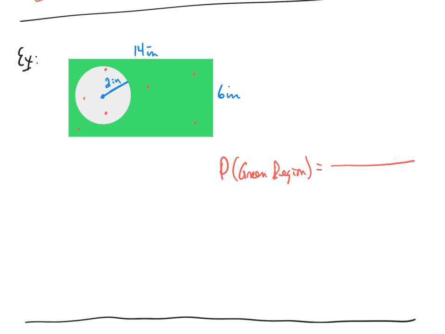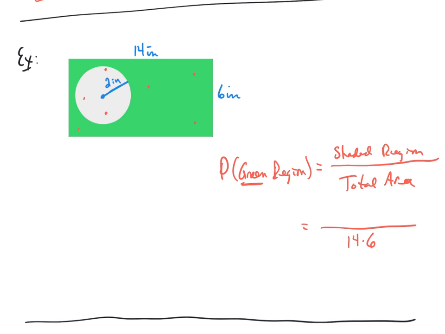Okay, well the formula is that we calculate the area of the shaded region and divide by the area of the total. Okay, so in this shape, what's the total area going to be? Well, it's going to be the area of a rectangle, and I think you guys can see clearly from the picture that the length of the rectangle is 14 and the width of the rectangle is 6. But what's a little bit harder then is to calculate the area of the shaded region. How much area is shaded in green?